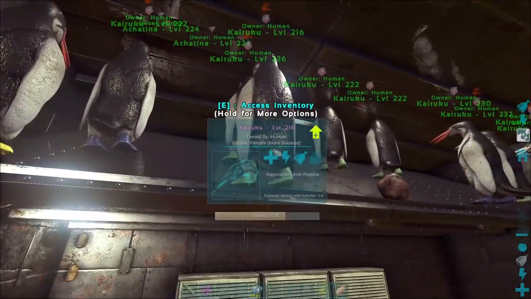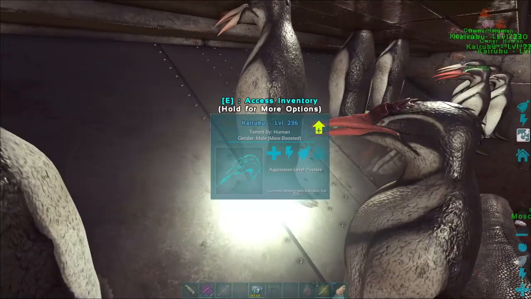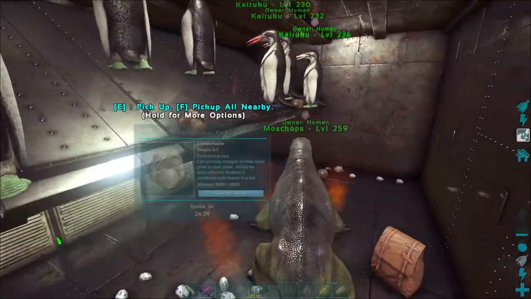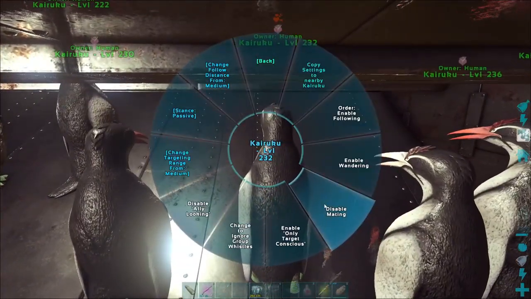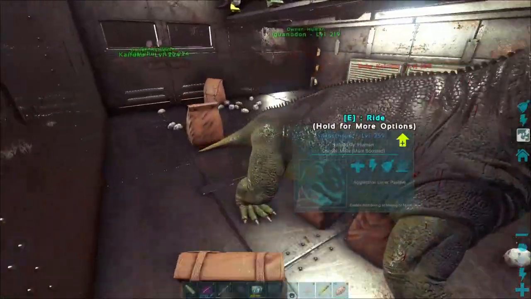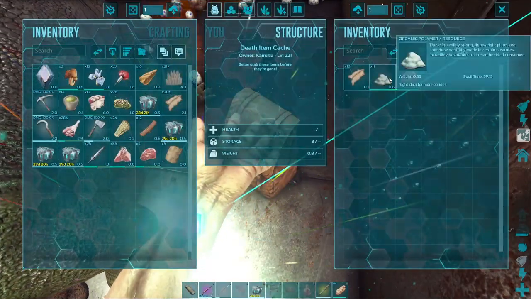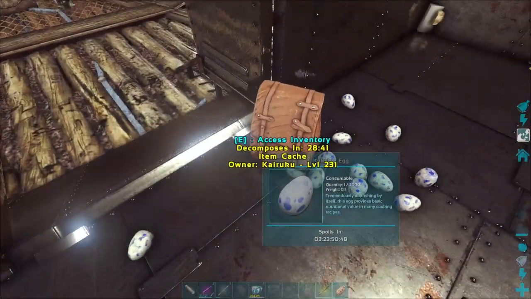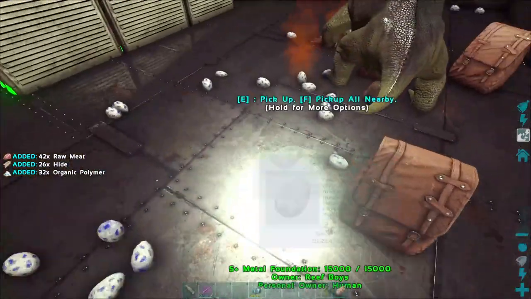Okay, where are the males at? Oh my god. I gotta get these realigned as well because they got overcrowded. You're the male. Behavior. Disable mating. Oh my god. What is in the bags? They were eating each other! They got their own meat and organic polymer bags.